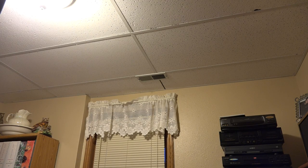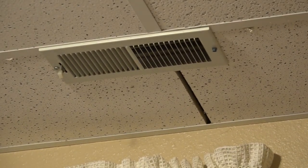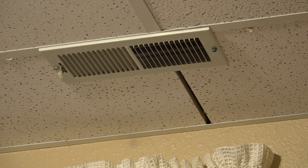Here we have another form of diffuser. This one's a ceiling diffuser. Now, we're in heat right now, so in order to understand how this thing works, or in this case doesn't work, we're going to have to take some temperatures. Now, this diffuser, being in the ceiling, he goes up.